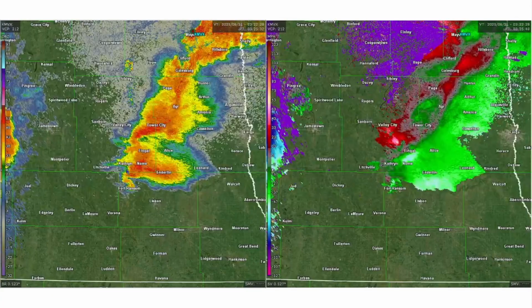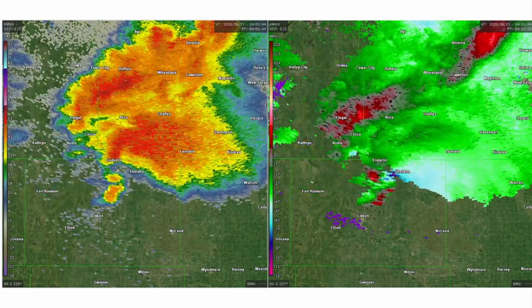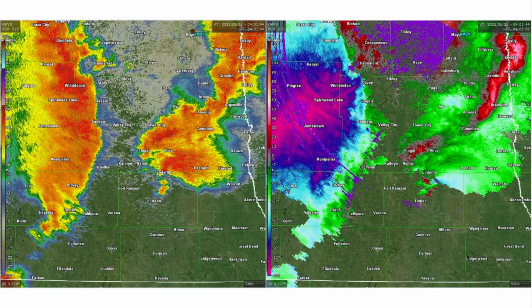Remember how I told you to keep in mind where the line was in this image? This is the final mesoscale thing that came together, which allowed the Enderlin tornado to significantly surpass the intensity of the previous tornado the supercell produced and the two tornadoes that the northern supercell produced. So, look at where the line is here. Fast forward. Look at where it is now. It is so much closer. As a line approaches, it pushes air in the warm sector up and above it and creates a localized area of lift.